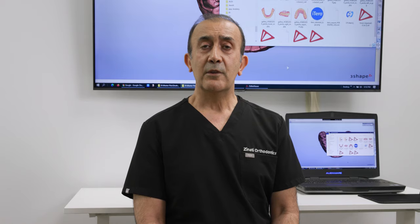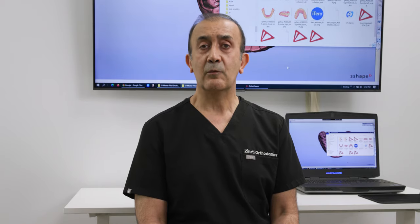At this point we want to log into the iTero website and download our STL files. If printing models for retainers using Sprint Ray software, I export the models with teeth facing up. If they're going to be used for making aligners using Orchestry 3D or sending to a lab like U-Lab or ArcCat, then the teeth are going to be in occlusion.